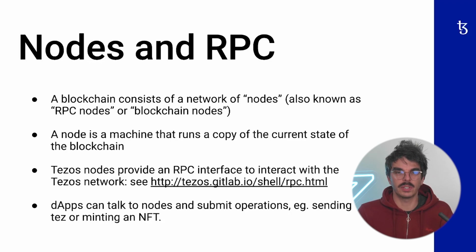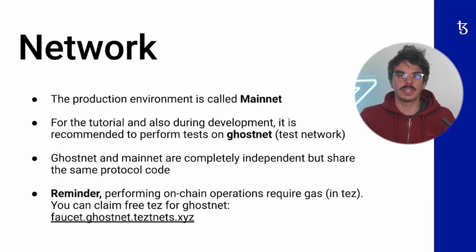And there's a link here. If you go to the link, you can actually see what the RPC interface is. In general, when we're developing dApps, we will use a library such as Taquito that wraps the interaction with the low-level RPC. So we're not necessarily needing to look at this documentation in our day-to-day work as dApp developers, but it's really useful and interesting to see how it works under the hood. And as we know, dApps can talk to nodes and submit operations, and that's what we will be doing later in this episode. Now let's talk about the different Tezos networks.